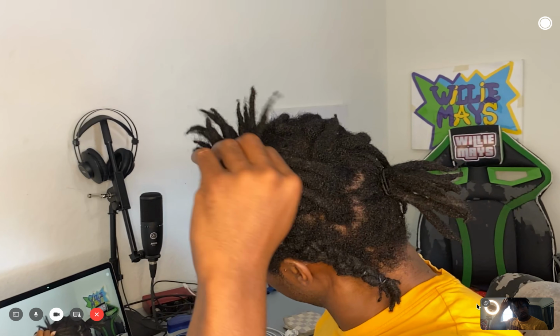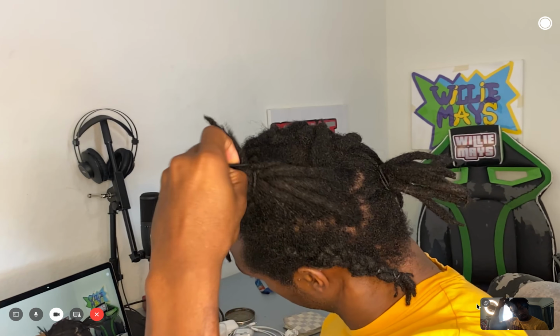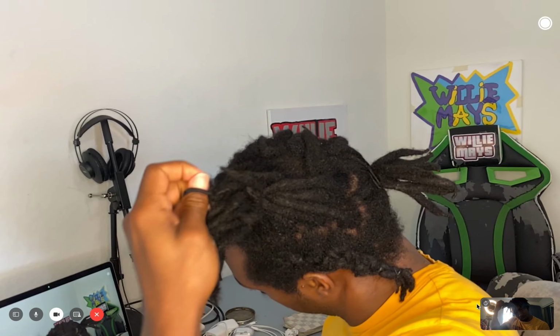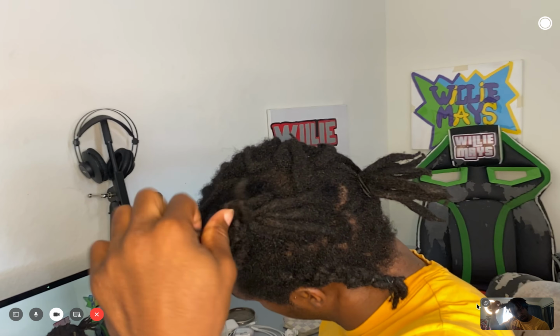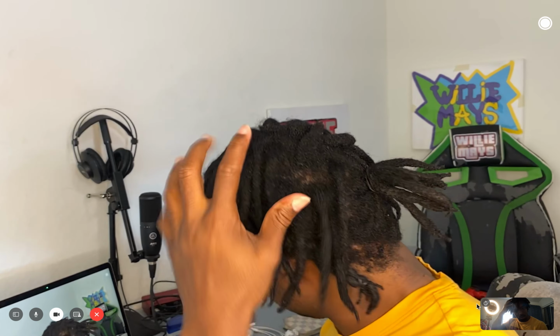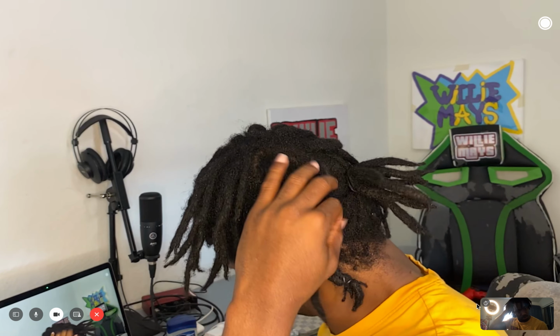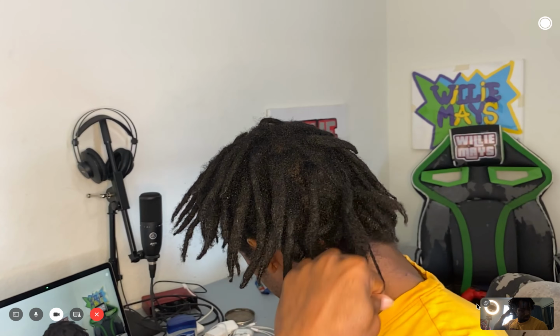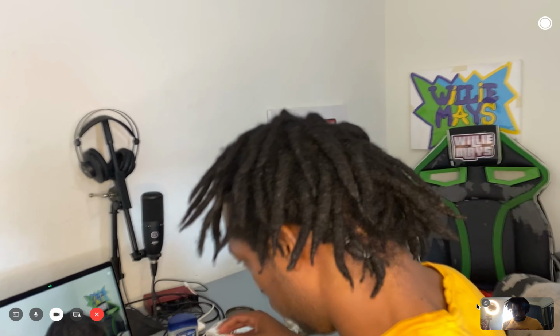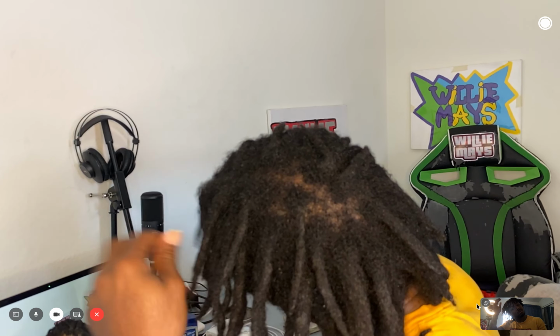But, anywho, next I'm going to the next braid. So, I'm going to be doing four cornrows. One right here, two on the left, two on the right. But the next braid that I'm about to do is going to be a lot more locks. So, this one's going to be a lot more challenging. The first one was just a warm up, but this one is where it's going to be the most challenging for you.